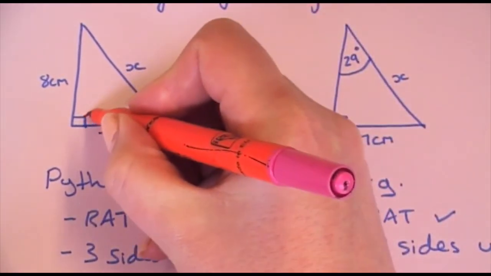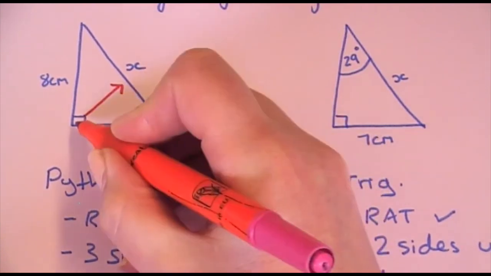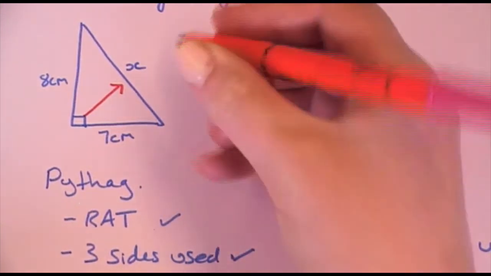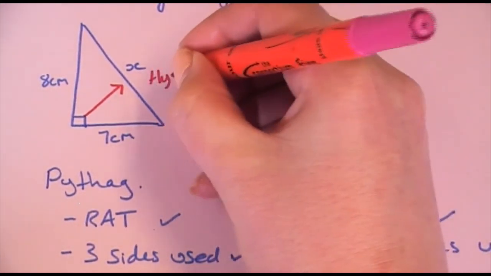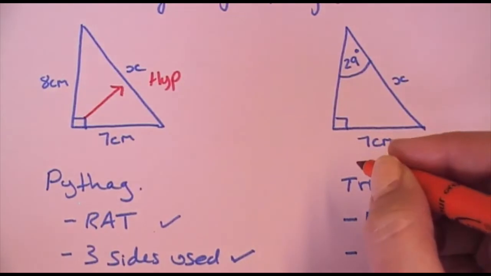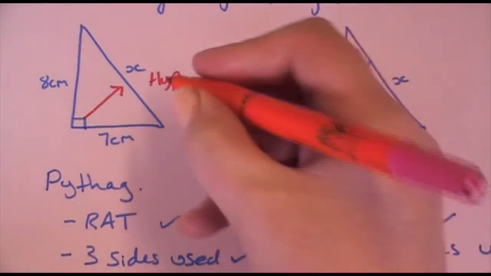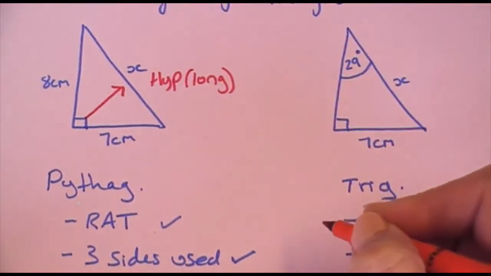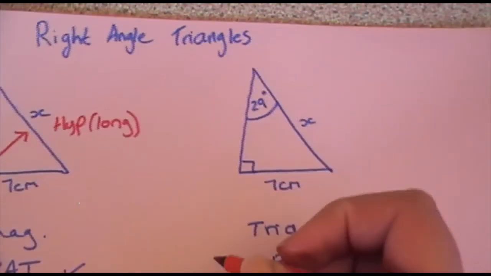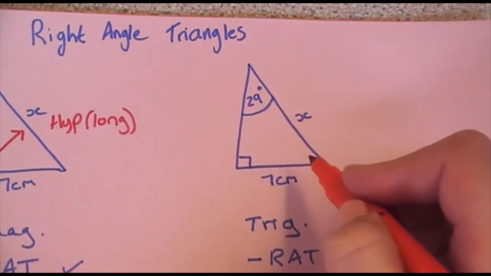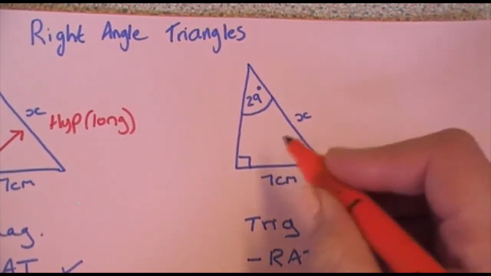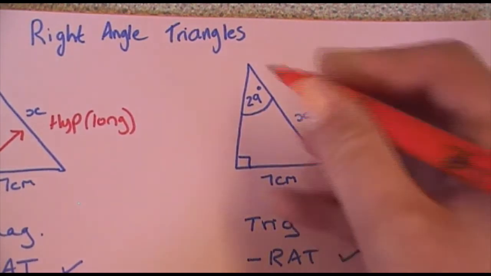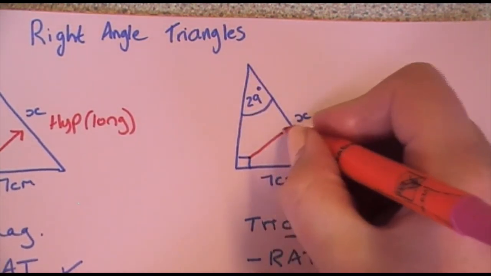In order to identify which is the longest side, you go to the right angle and you see what's directly opposite it. That's the longest side and it has a name. It's the hypotenuse of a triangle. And the hypotenuse is always the longest side of any right angle triangle. So let's say I've done my triangle checklist and I've identified I can't use Pythagoras for a question, just like over here. What I need to do is label my triangle up.